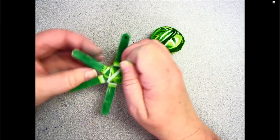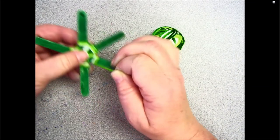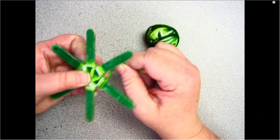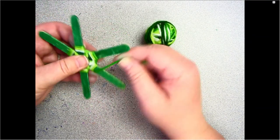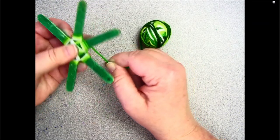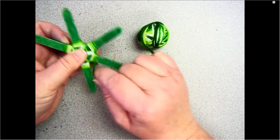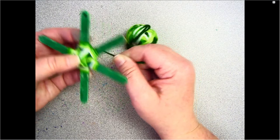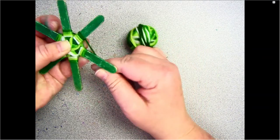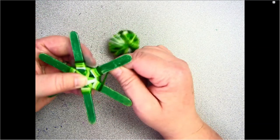At times I need to make sure my yarn stays nice and tight and close together. I don't want to overlap the yarn with a previous piece, but I want to keep going forward. The pattern is: go around each popsicle stick — under, over — then move to the next one, under, over, and so on. I just keep that pattern going continuously.